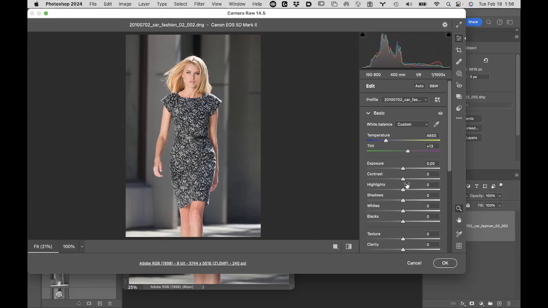Are there questions about this? Once you get used to this, it's just second nature. Do you know how fast I can do these things? I can bang out a custom profile, embed it, and create a new DNG in under 5 minutes. And if I'm doing it for a whole series of images, I can bang those out. Again, if I've got, let's say, 20 images from this shoot, I just do exactly what I just did. I go in and I apply it to the first one. I sync it to all of them. I then create a DNG of all of them, and I'm good.